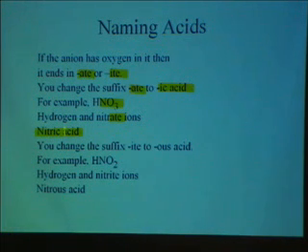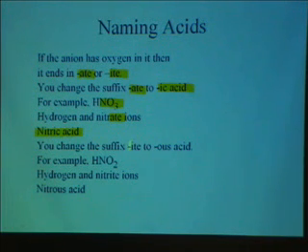And you can look in the second row of your table, and it shows you how to do that, and it gives you an example. The example they give you is H3PO4, which is hydrogen phosphate. Phosphate ends in ATE, so when you go to name it as an acid, it becomes phosphoric acid. Okay, so that is the second example.